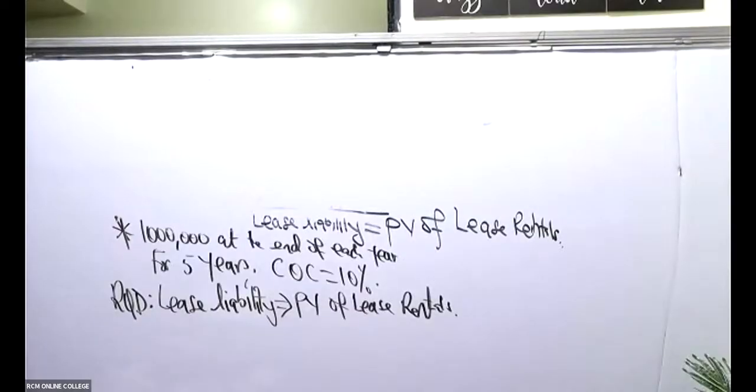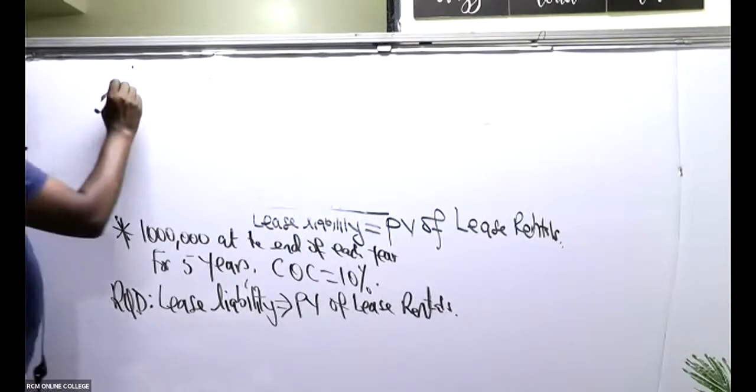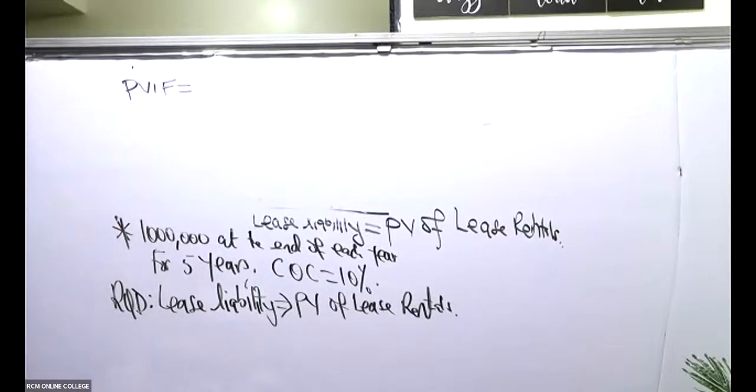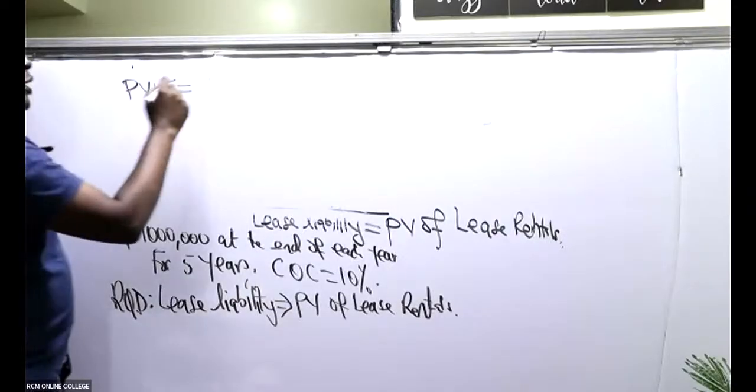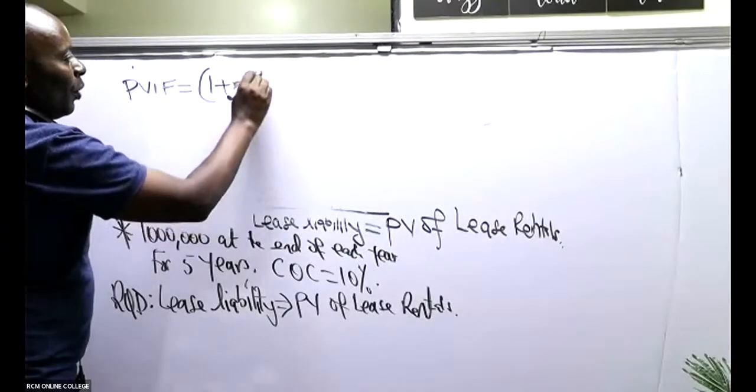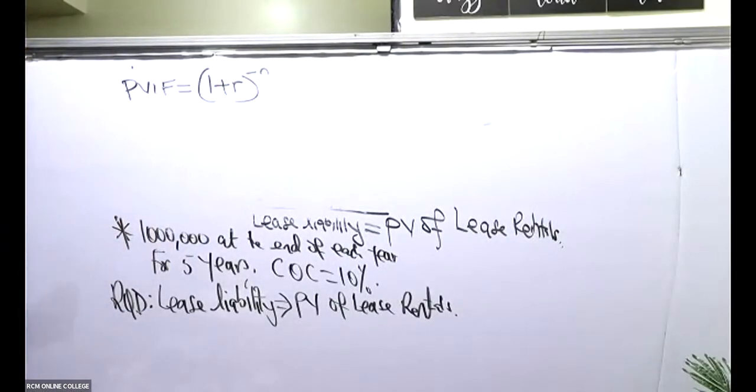In most of the cases, we shall be using annuities, because of the regularity in most cases. So remember, we have got two discounting formulas. We have what we call the PVIF, present value interest factor. PVIF is for the irregular ones. And normally we take 1 plus R raised to negative n, because you're discounting, we subtract up there. This is PVIF, present value interest factor.